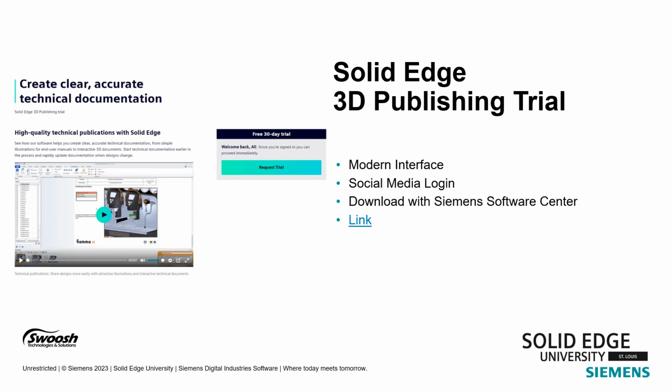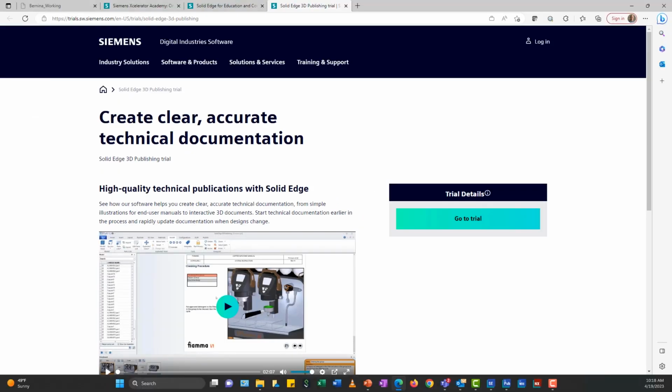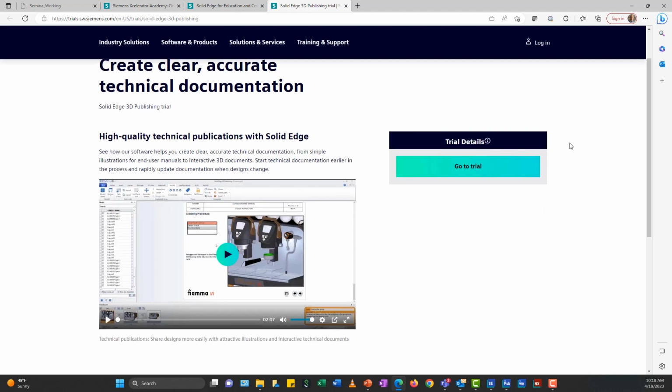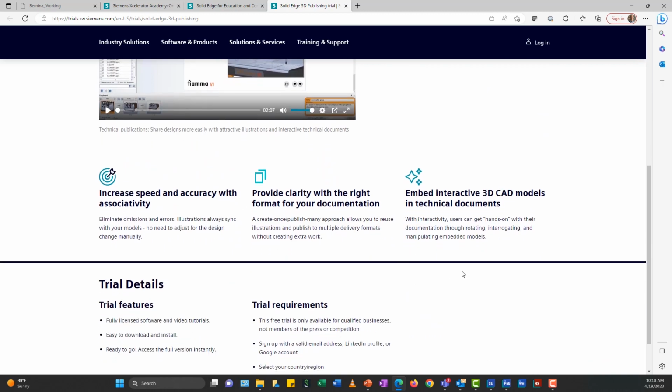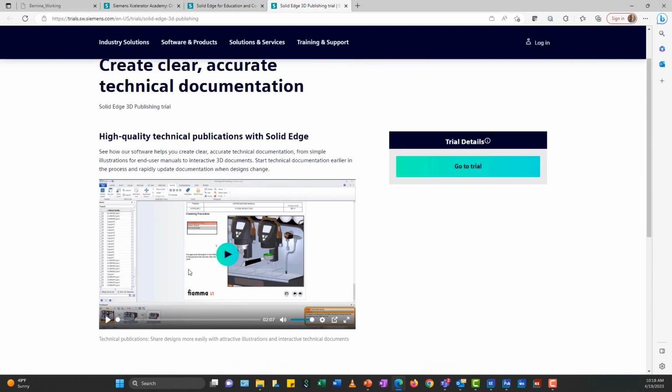If you don't have the software today and you'd like to get a hands-on trial, there is an area you can go to today to download the software and get access to some other information that will allow you to trial the software. So I'll go over to that web page real quick, and you can see within the web page itself, you can go to the link for the trial, and then you'll see there's some additional information here that you can consume, along with a video that you can play to get some highlights similar to what we talked about today.